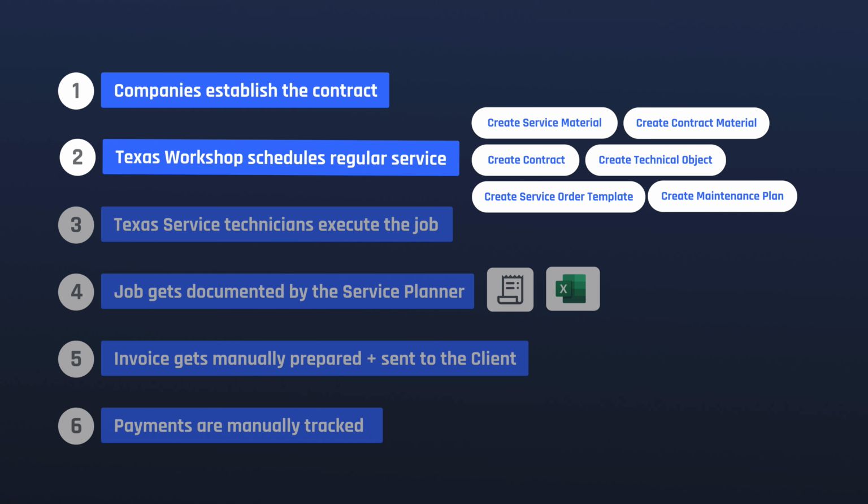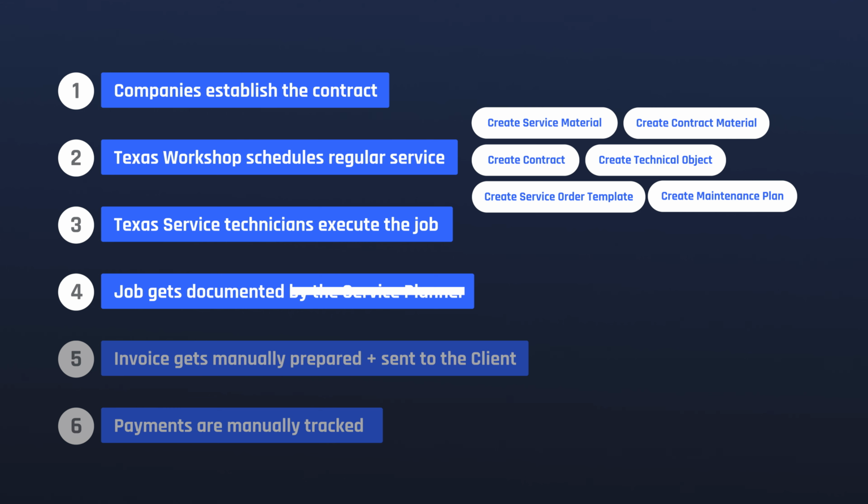It's a one-off activity. Then he or she does not have to trigger anything manually, the system will generate the monthly service. Then the work is sent to service technicians. They do not need to print any paper job card. Everything will be done directly via SAP. Job gets done, results recorded. Everything from the very beginning till the end, including billing and invoicing, will be done in S4. This is the idea.